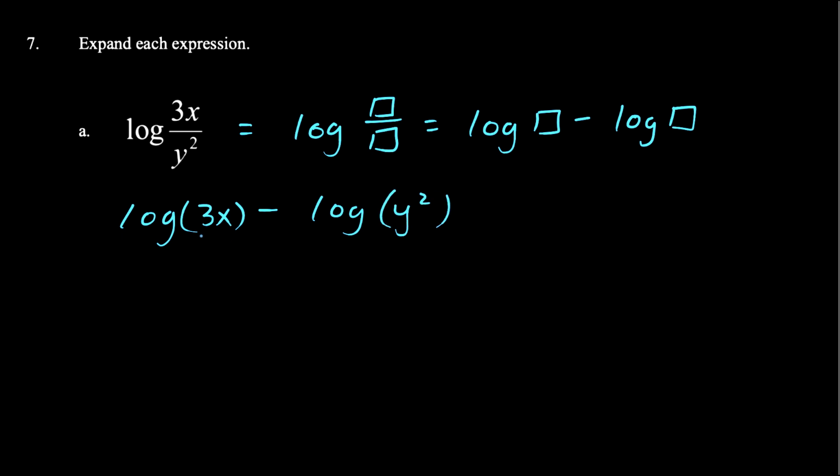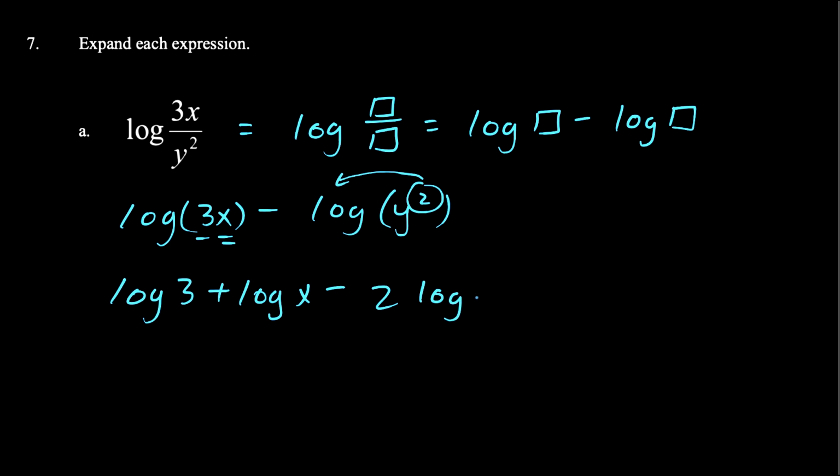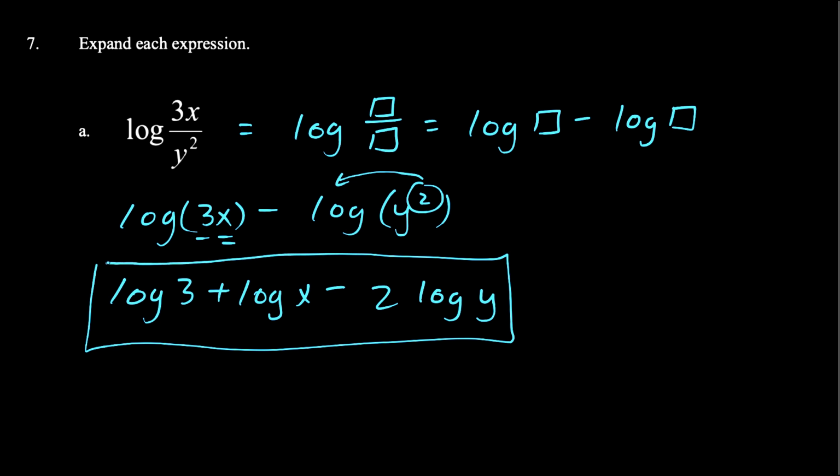So now I should keep going and see that we have a product. So the log of a product I can expand. So the product will expand to addition of those two logs. So this will be log of 3 plus log of x. So we see that product there. And then over here we should recognize we have an exponent. We're going to be able to bring that out front. So this is going to be minus 2 times the log of y. And we've reduced each log as much as we can. There's nothing more to expand, so we're done with that one.